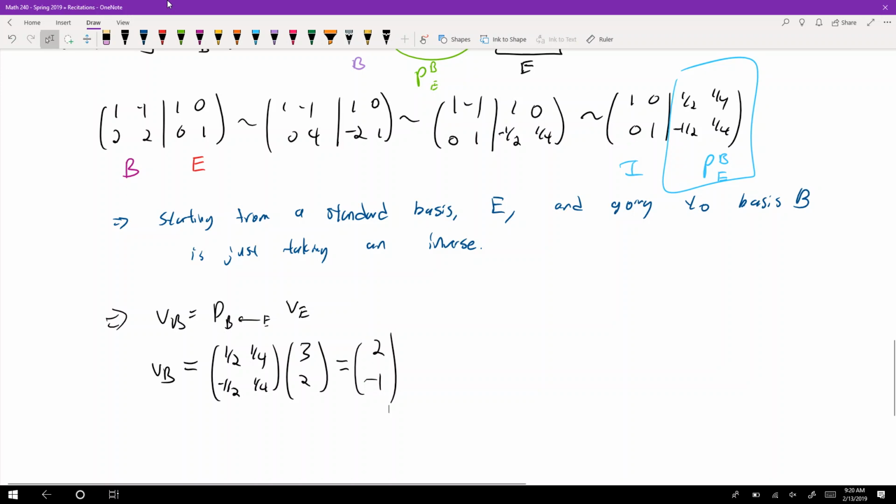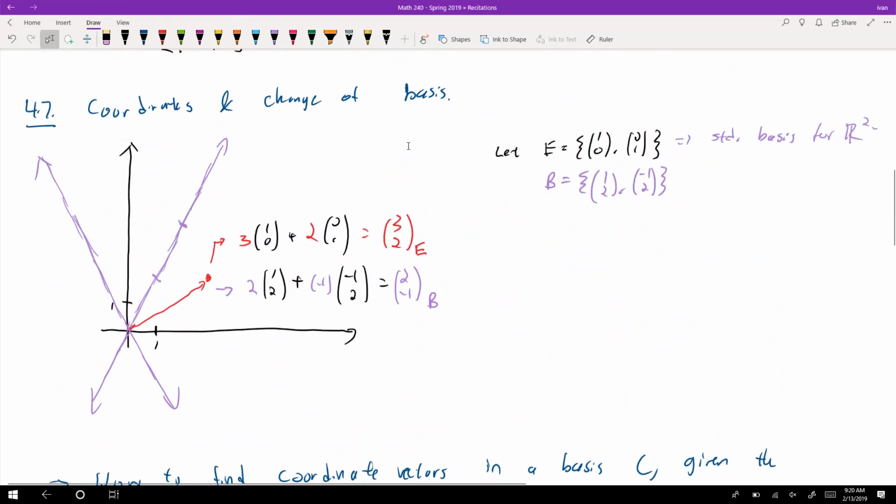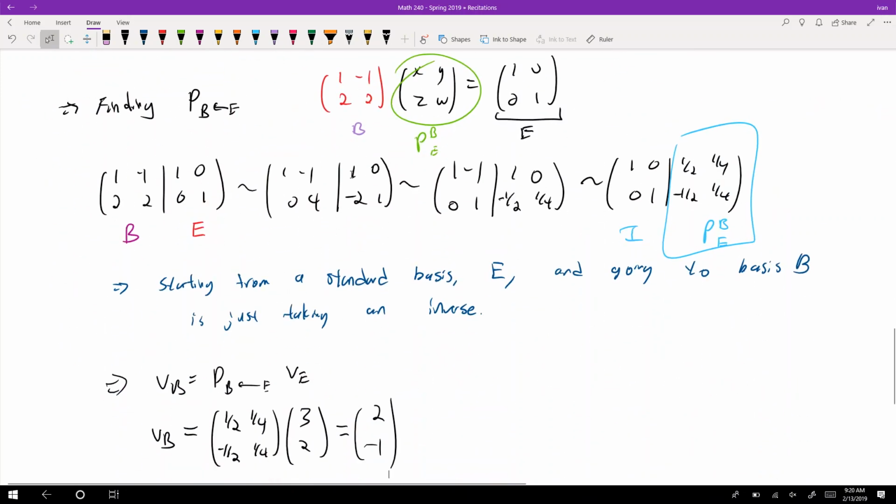All right? So we get 2, -1, which is exactly what we thought we should get, because if we look at our eyeballing, that's what we got. We got 2, -1. And here's the mechanism that shows you the correct way to actually do it, rather than just, hey, look, we can see it. All right? Any questions?